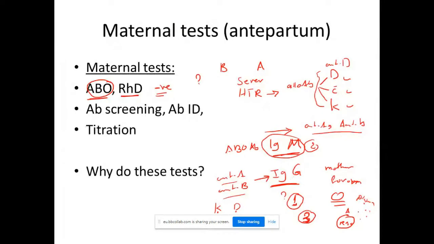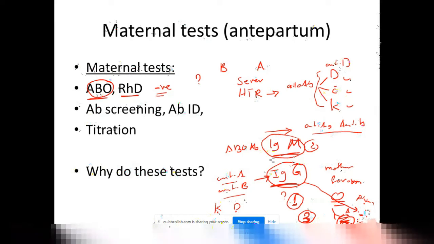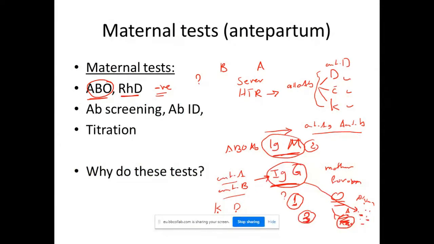So what will happen if the antibody crosses the placenta and goes to the baby's circulation? It will interact with the free antigen, which leads to the antibody being neutralized. So most of it will not bind to the RBC and destroy the cell. It will be neutralized by the free antigen in the serum. So this is why ABO incompatibility between mother and father does not usually cause severe hemolytic disease of the newborn.